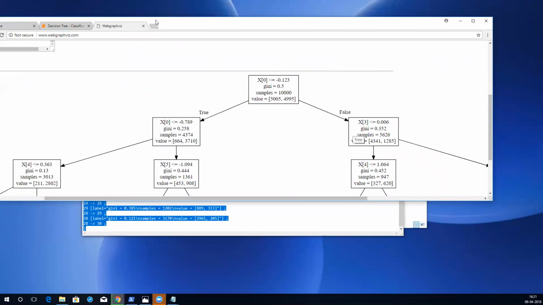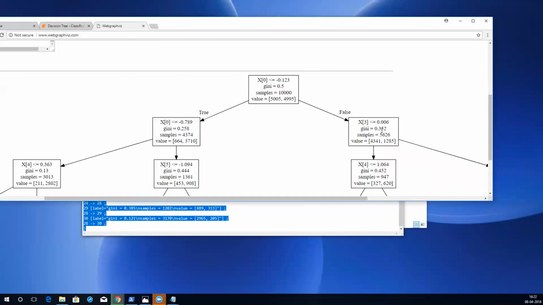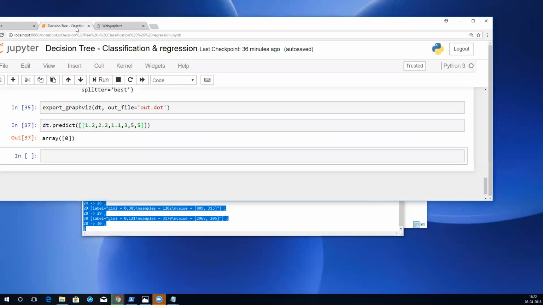We have chosen 6 features. We are giving 5 features? No, it should be 6. Less than that, it will not work. Oh, we are giving 6. Got it, right? Now, based on whatever values this record has, it will find the value, and you get it from this. Minus 1.2, this goes here.